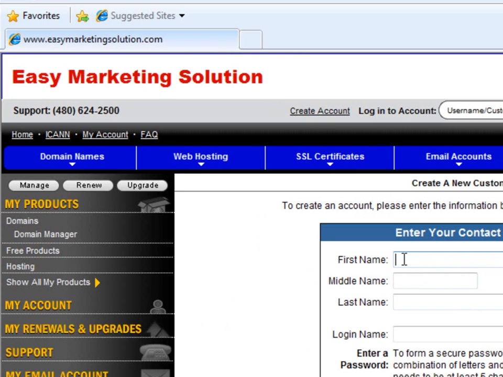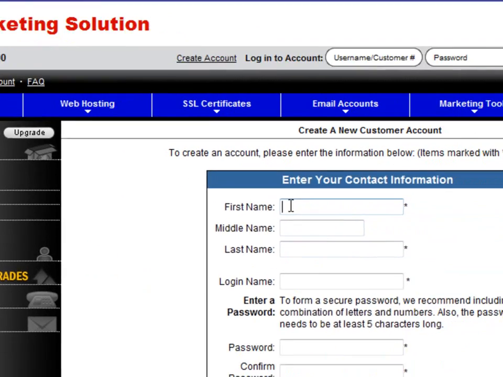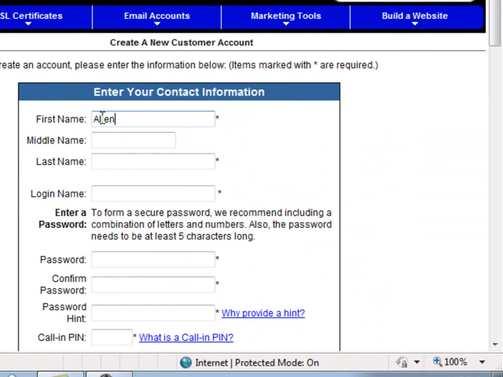And we start with a form. We'll start right here. We're setting up an account for Al. Typing in the first name, I'm pressing Tab. Typing in the last name, and now we can create a login name.